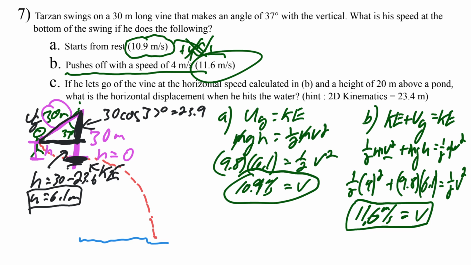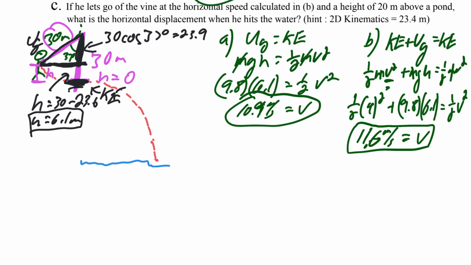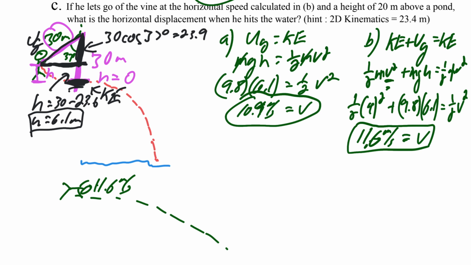Remember, these v squared components are going to screw up that nice little linear math there. All right, letter C. Letter C is just a review problem, not in this unit, but it makes the problem a little bit more fun. So we're going to have him jumping off this cliff, and this is a two-dimensional kinematics problem. At this point, it says use that speed we just got, 11.6 meters per second, and find out how far he lands from the base of the cliff. The height of the cliff, they said, was 20 meters.